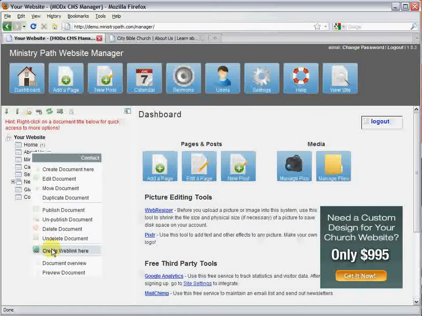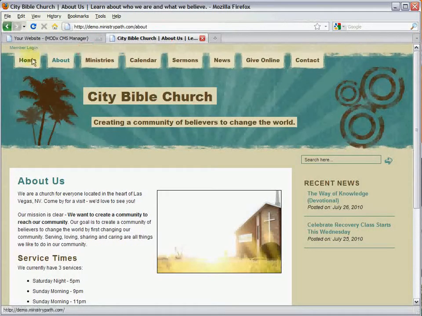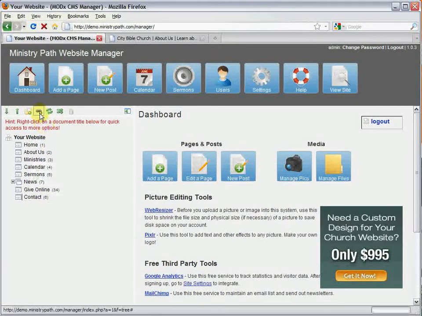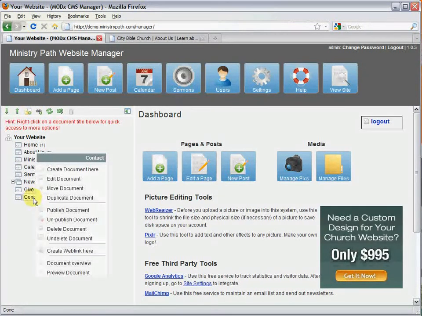The main reason is if you want an item to show up in your menu on your website, like somewhere up here, maybe after the contact page, but you don't want it to go to a page on your site, you want it to go to another page on another website on the internet, then you would just create a web link. And you can do that by clicking this icon here that says new web link. So that's what a web link is. Not an actual page, just a link to another page.